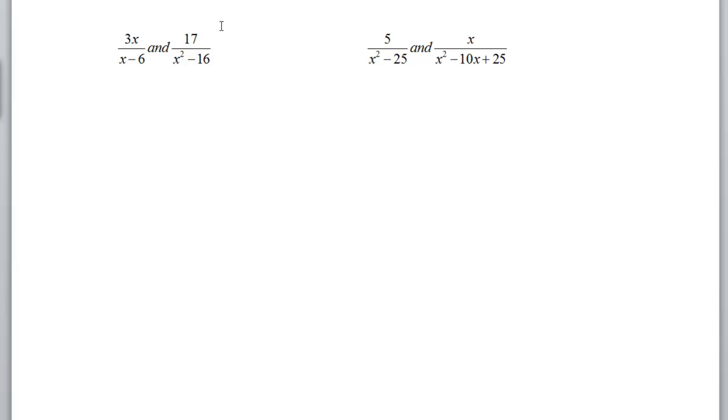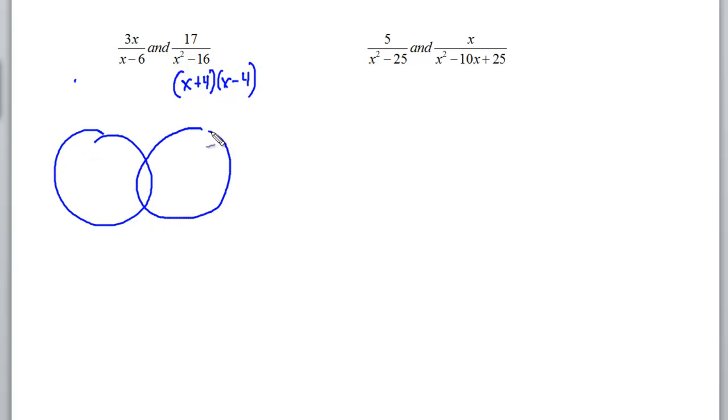So here, let's get my screen draw rocking. Okay. So you notice on this side, I have x minus 6. Now I can't factor that, but I can factor this into x plus 4, x minus 4. Alright, so I'm going to take my x minus 6 and see what it has in common with x plus 4 and x minus 4. And you'll notice since I made that so small, you can see that I already knew that the x minus 6 has nothing to do with this x squared minus 16 factored into x plus 4, x minus 4.